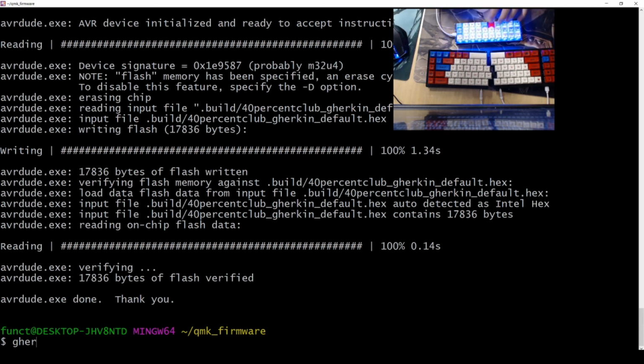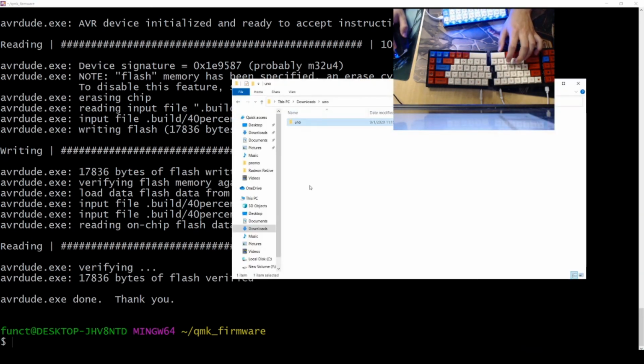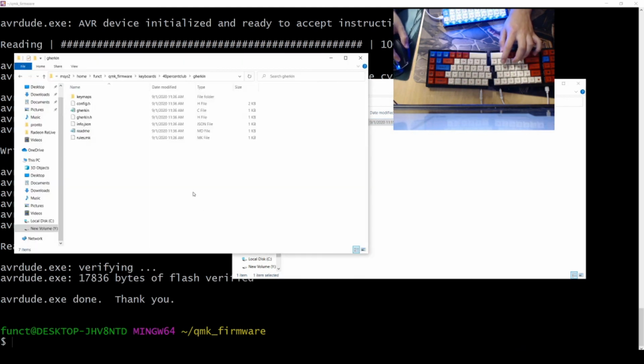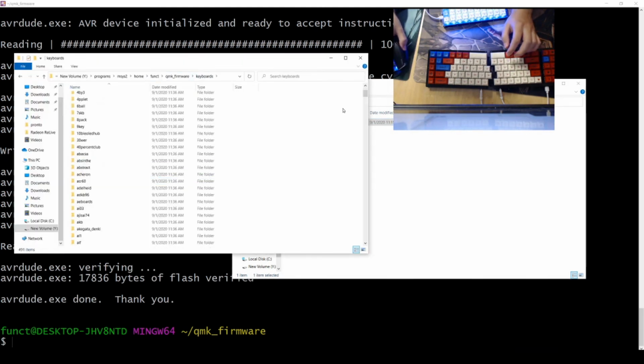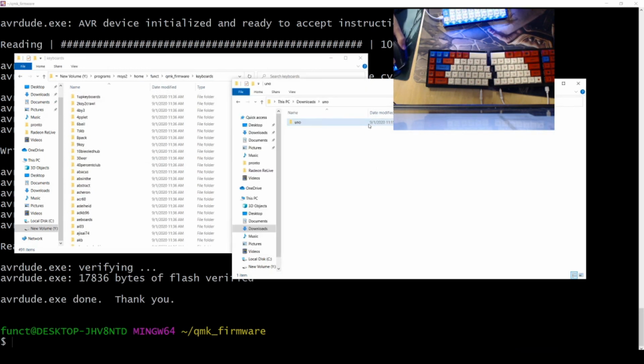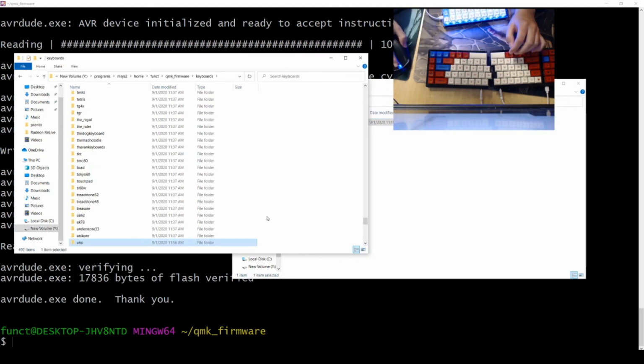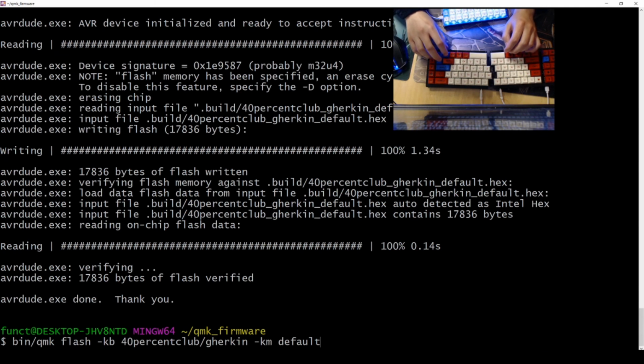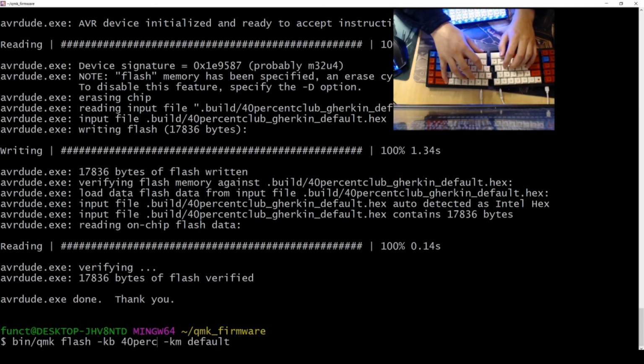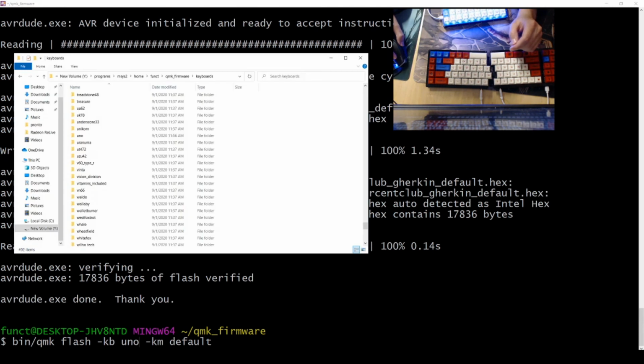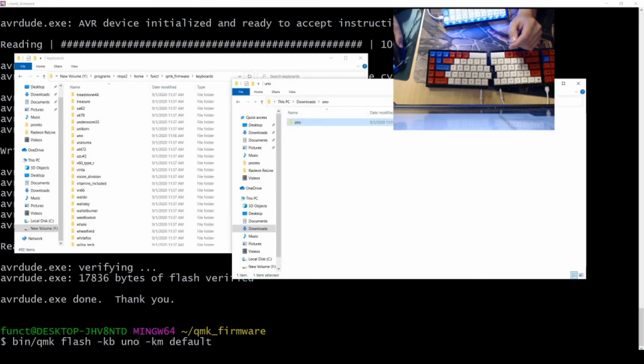All right, anyway, so if you want to flash your Uno, what you'll do is download the Uno folder that SnipEye posted in the Discord. Really, this is true for any custom keyboard. I kind of made this video for the Uno community, but yeah, any custom keyboard, you'll grab the file that someone provided, you'll copy and paste it into your keyboards folder, and now it's just like any other keyboard, so you can just flash and type Uno.